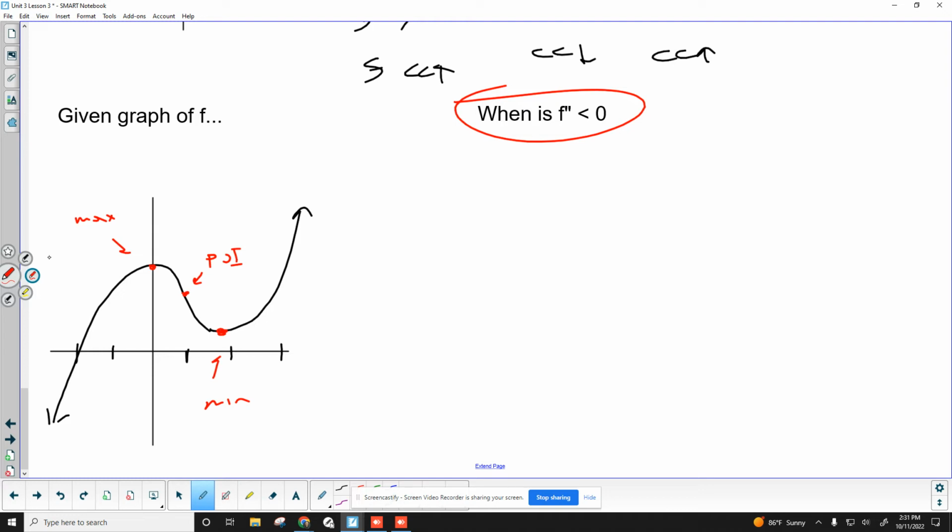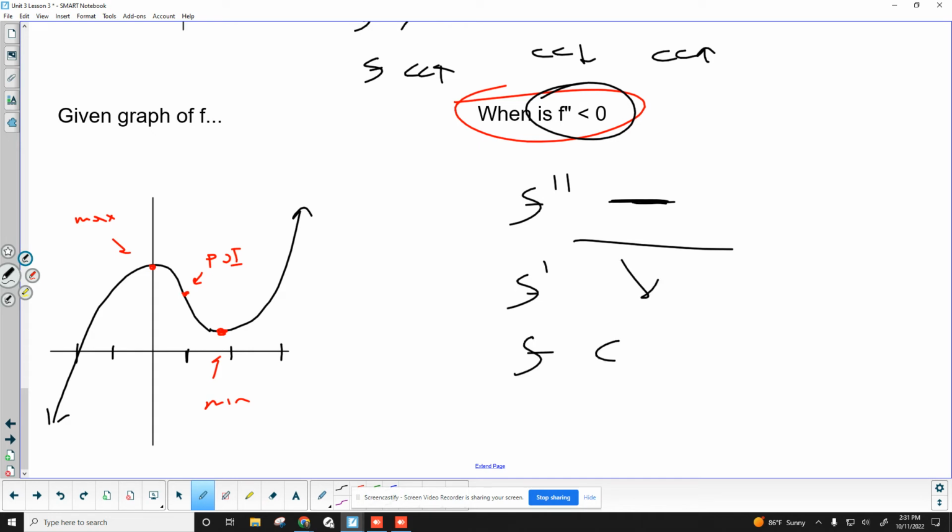Wait, don't leave. You could graph f prime, graph f double prime. Don't do it. Wait. But this is the same as when is f double prime negative, which is telling me when f prime is decreasing, which tells me when f is concave down. Wait, what am I given? The graph of f. I'm actually asked, when is that graph concave down? The answer is x is less than 1.